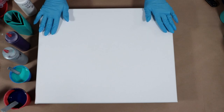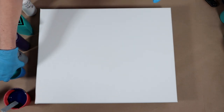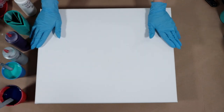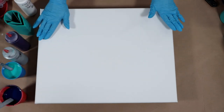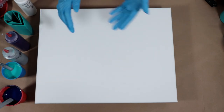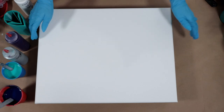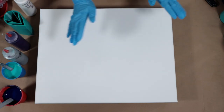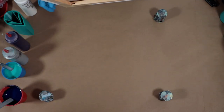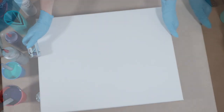So for those of you that are new to acrylic pouring, one of the things that is super, super important is to make sure that your canvas is level. Always make sure it's level. When I first started, I had several paintings that I ruined because the paint moved off when I thought my canvas was level. So I've got my canvas levelers underneath. You can see that. Let me get this real quick.